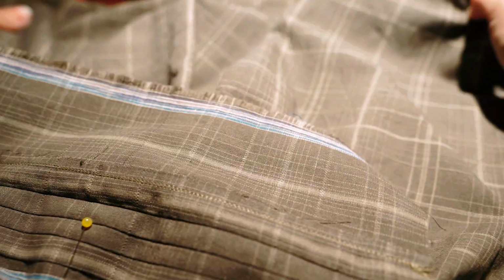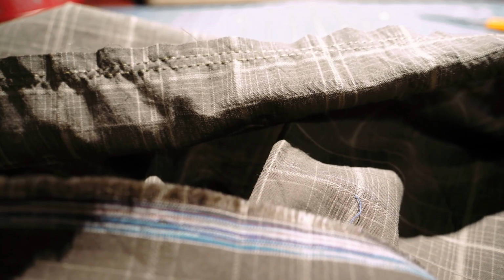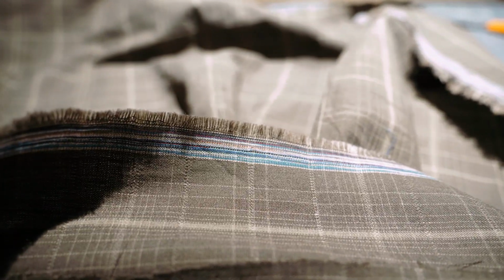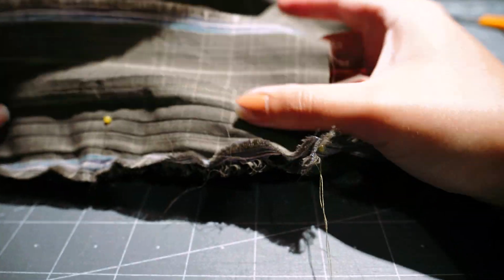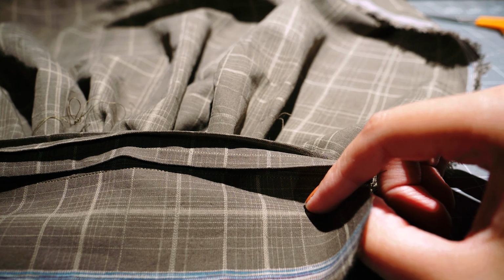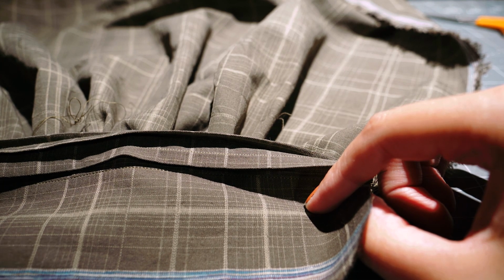However, I've also run gathering stitches across the top of the sleeve because I was basically on autopilot. And then I remembered that I actually wanted to take in the fullness of the top of the sleeve with more tucks. But now that I've sewn the gathering lines, I just remembered how easy it would be to just gather up and set it in place rather than do a lot of these little tucks again. I might just gather it. Ooh, I'm feeling very lazy today.